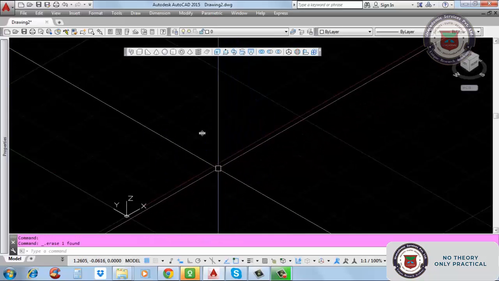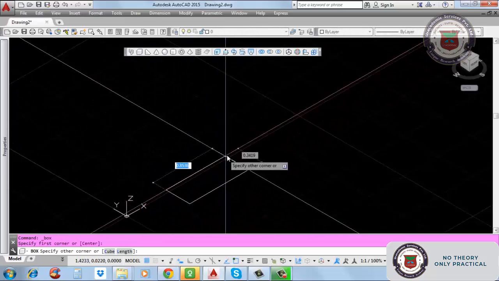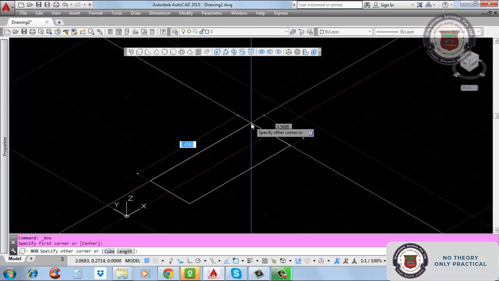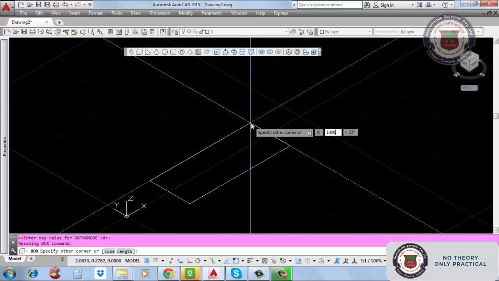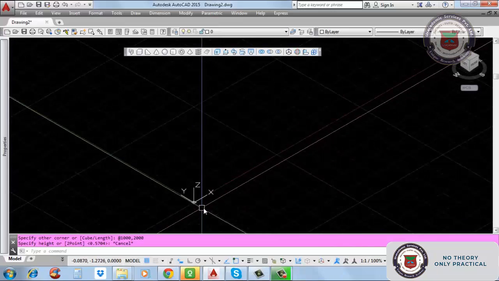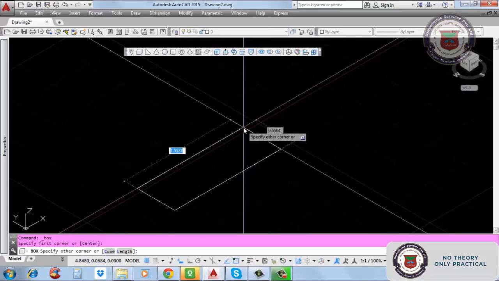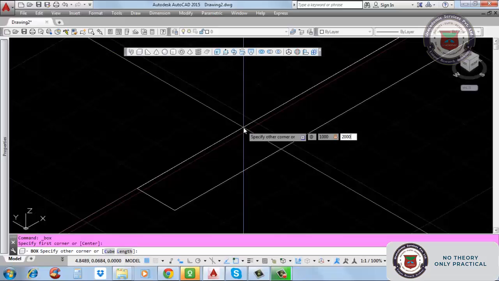Just click on the box command, specify the first corner, and give the dimension like 1000 into 1000, or 1000 into 2000. First corner, then 1000, 2000.